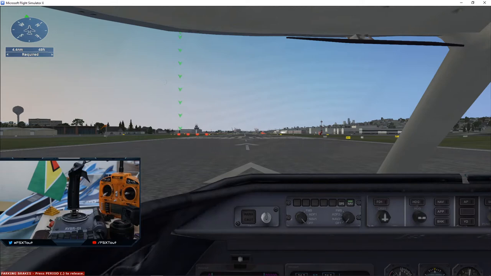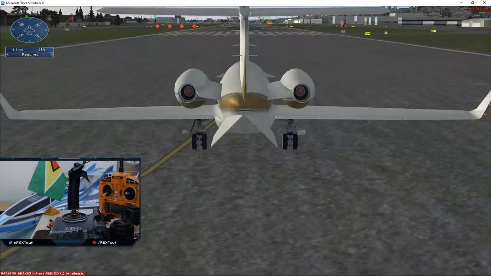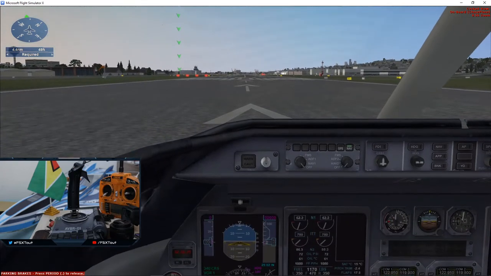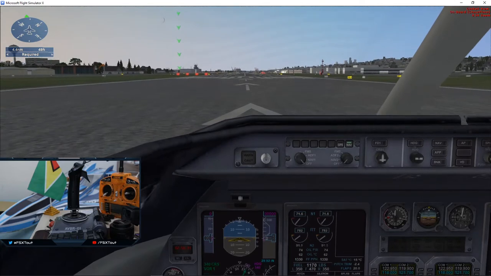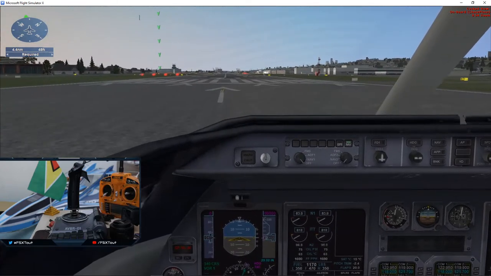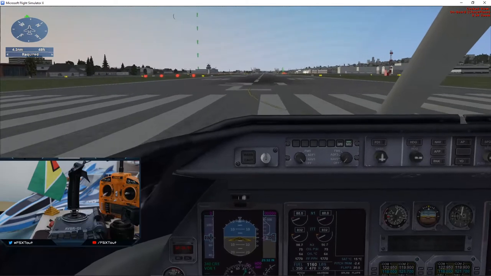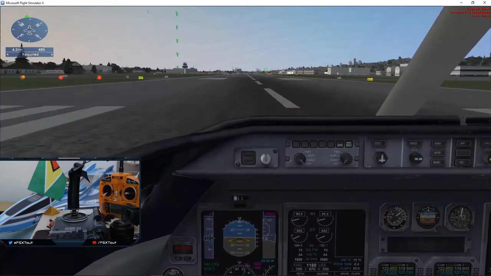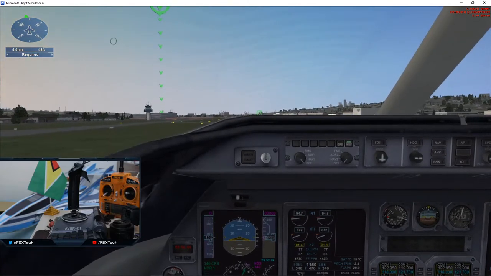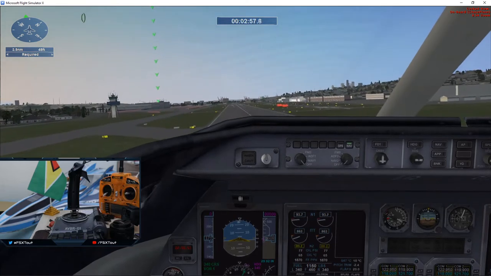All right, let's go back to Flight Sim. Let's see where the required gates are. All right, let's go. Two notches of flaps for this takeoff. I have enabled gyro drift, so that's why I have to hold left rudder. Should be able to rotate now. Yep, rotate. Gear is coming up.